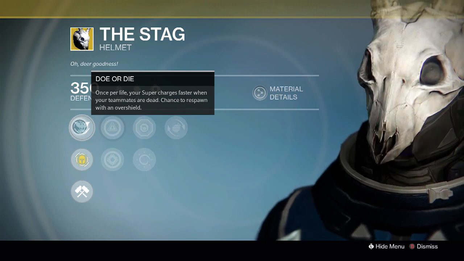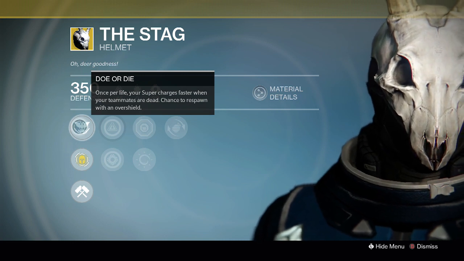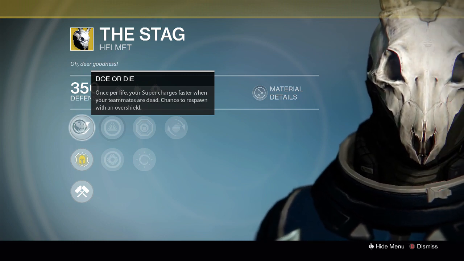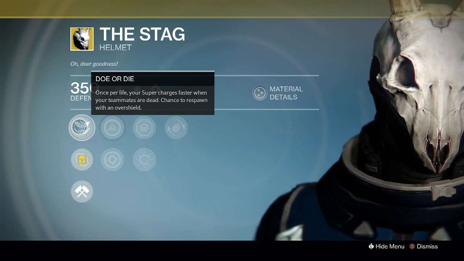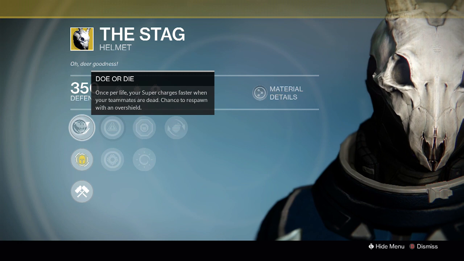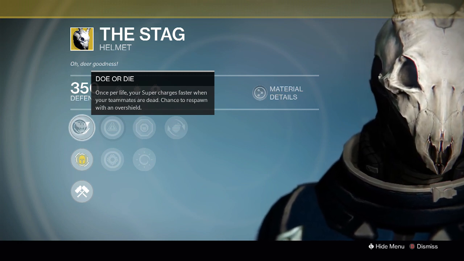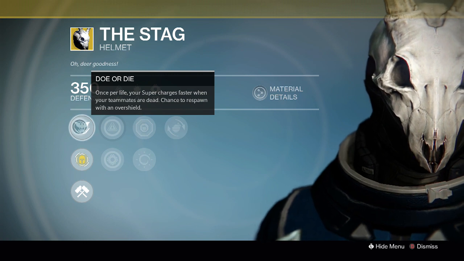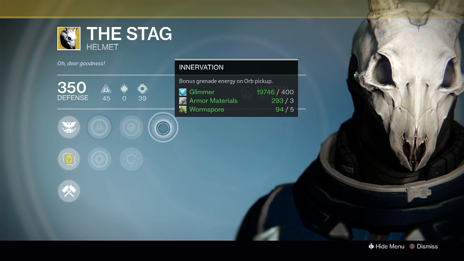You used to see it quite a bit in things like Trials, especially, where if you were the last man standing, you would get your super a lot faster, and you would see people running Stormcaller, that sort of stuff. And once per life, so if you happen to die, then in another round, that once per life perk will proc again. If you happen to be the last man standing again, then of course that could proc again.